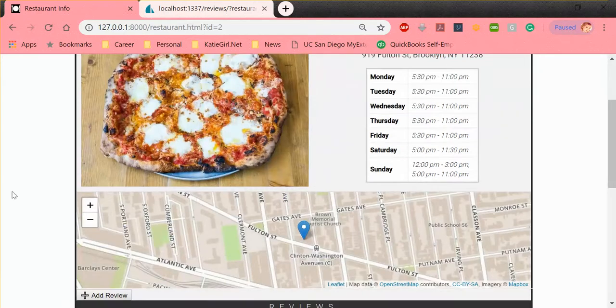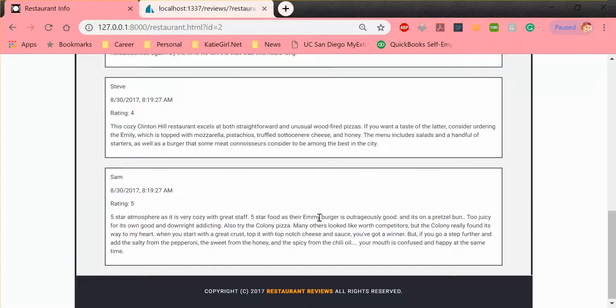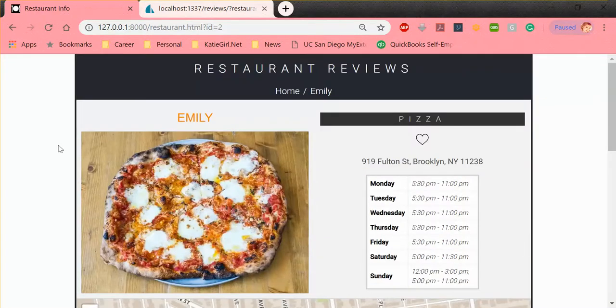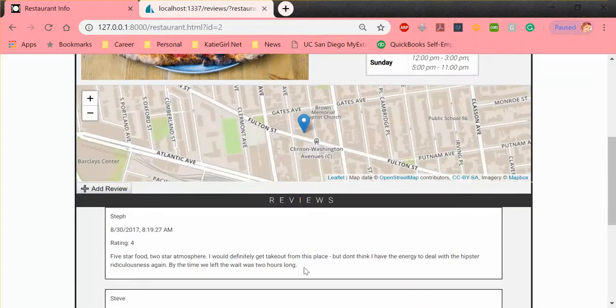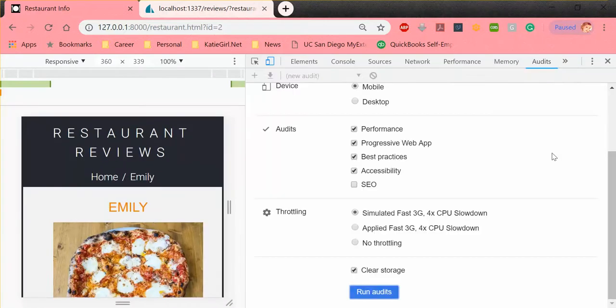So what's happening behind the scenes is a bunch of data on the main page and on subsequent other pages like reviews are being cached. The images are being cached, and the JSON data is being cached for the reviews and for the list of restaurants and data, such as their hours of operation. That's being cached. So I'm going to show you that right now in online mode. If I press Control-Shift-I, which is a shortcut to get to Google Developer Tools, we're going to want to go to the Application tab.